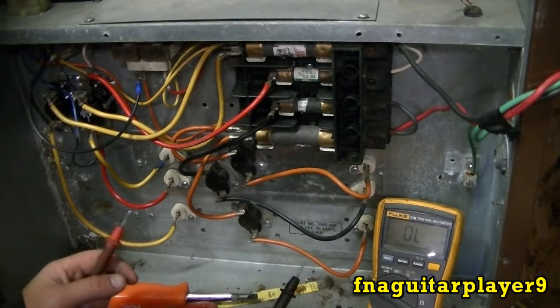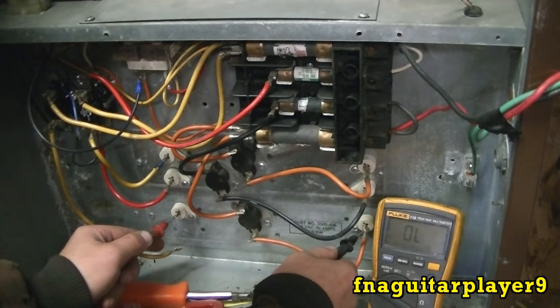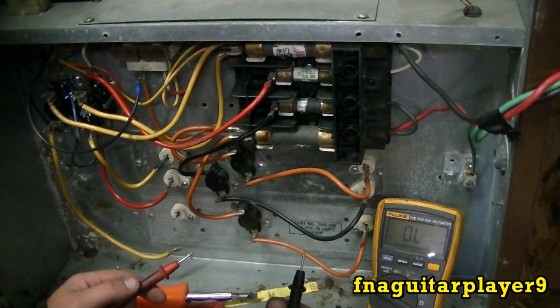Okay. So now the next thing you want to do, and I'm just going to show one element, but you do the same thing on all of them. Unhook one side of it and read across it. You're getting 8 ohms. That's about right. And if you didn't get a reading here, if this was just open, say an overload like this, then the element has burned too, which can be fixed if you need to do a temporary fix just to get it going again. I have a video showing how to do that. Or you can just replace the bad element.